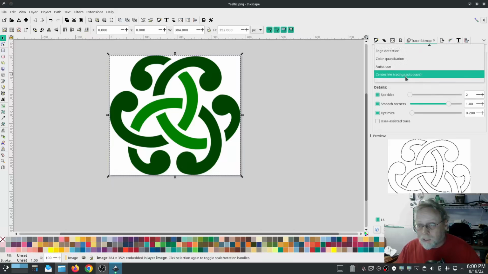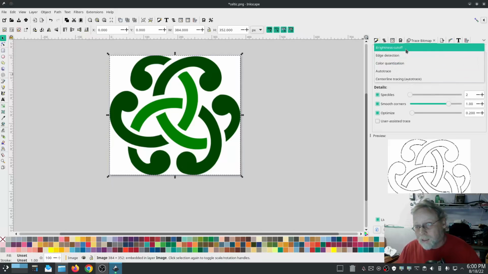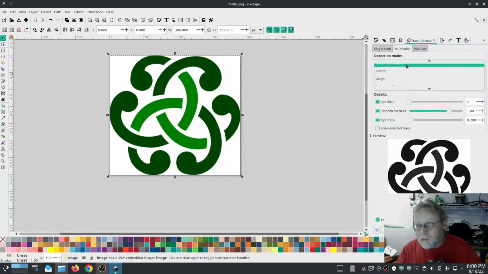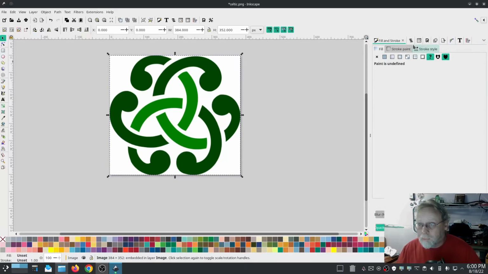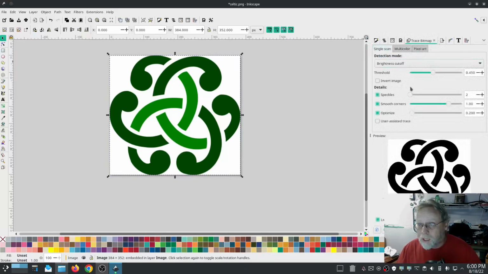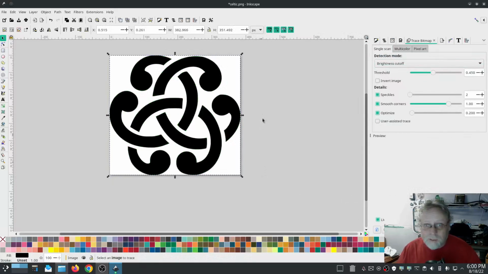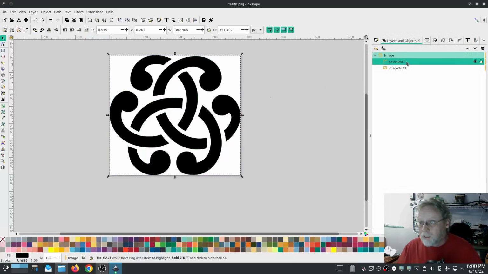Multicolor grays might work. It actually looks pretty good on the preview. Brightness steps. A good trick is to keep it as simple as you can. So I might stick with the brightness cutoff, which looks pretty good.